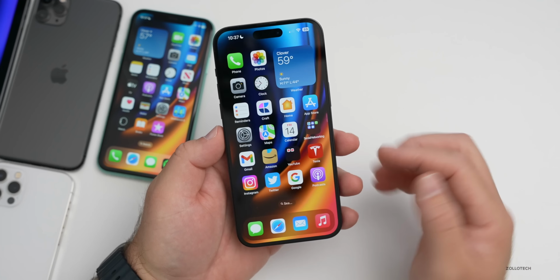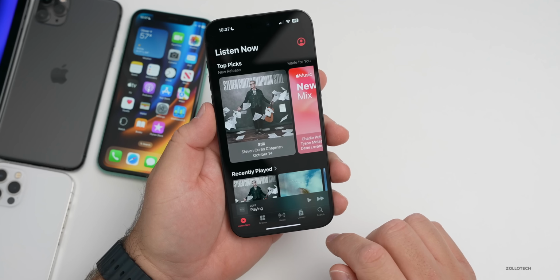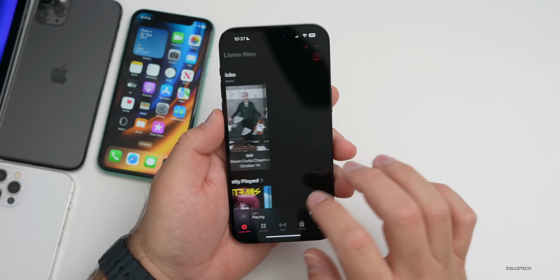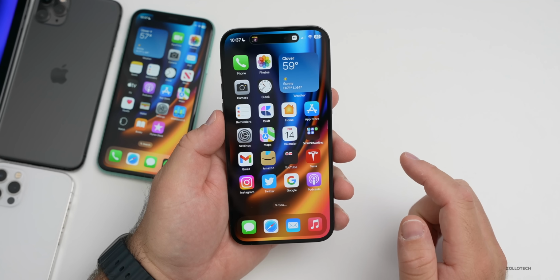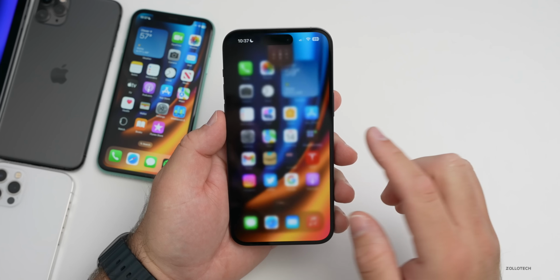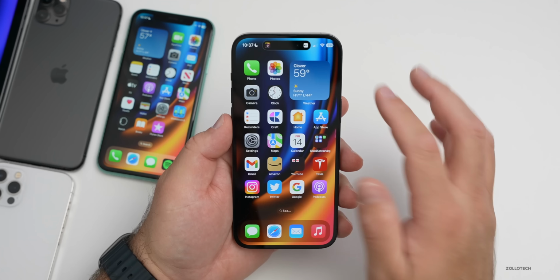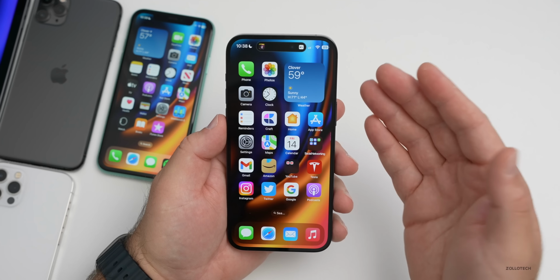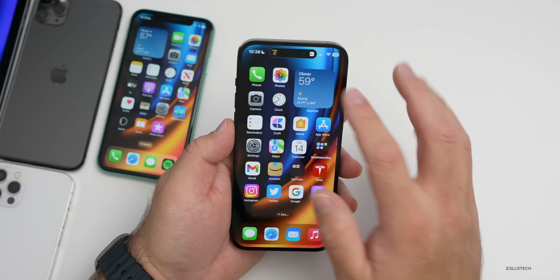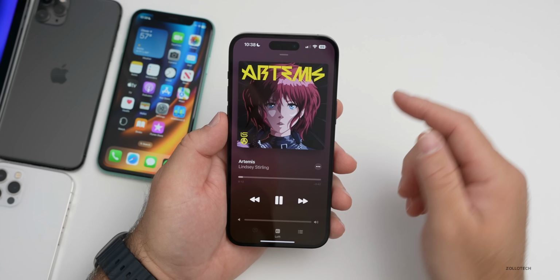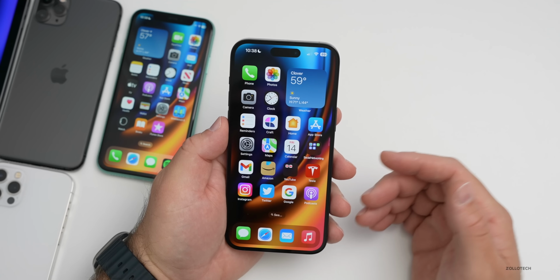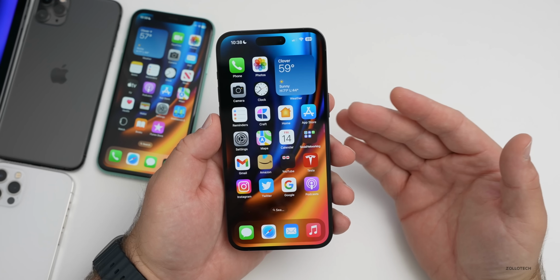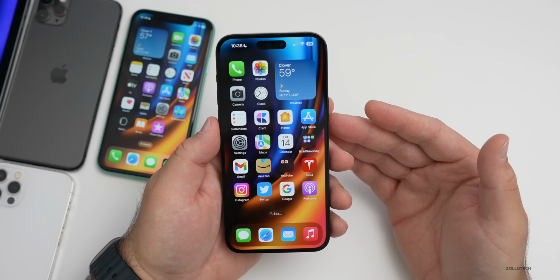I still have stutter when swiping home, so if I go into an app like this, we'll go ahead and play this song again. Let's see how well it works. Swipe home. It worked fine that time. Anytime I try and show it on screen, it seems to be nice and fast, but typically it's sort of laggy for me most of the time. I'll go into it and it will just stutter as I swipe home. So I've seen that over and over, and it's something that I continue to see for whatever reason. Sometimes it shows up, sometimes it doesn't.